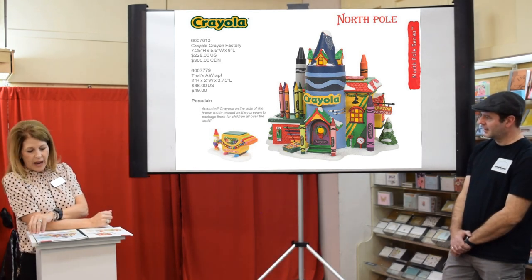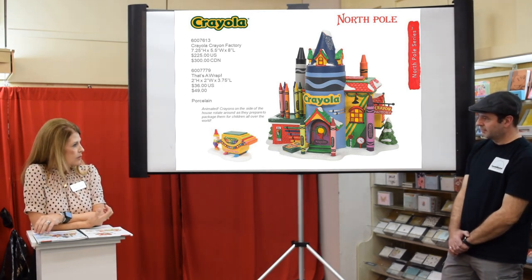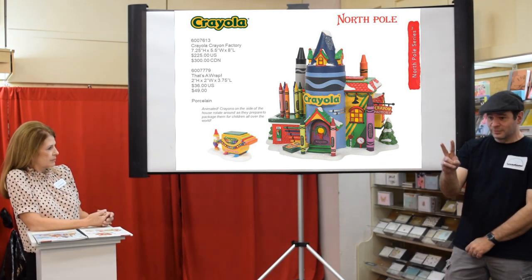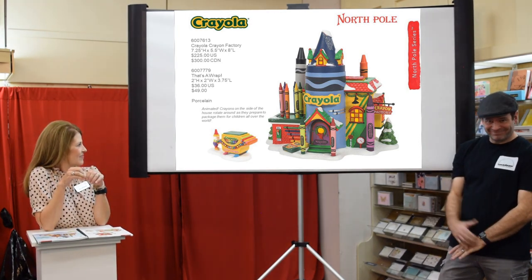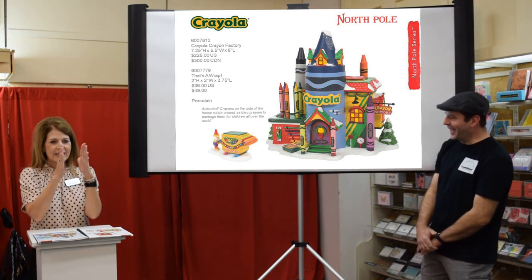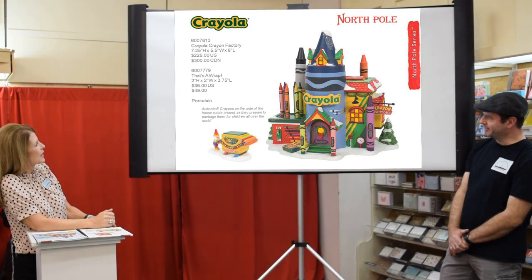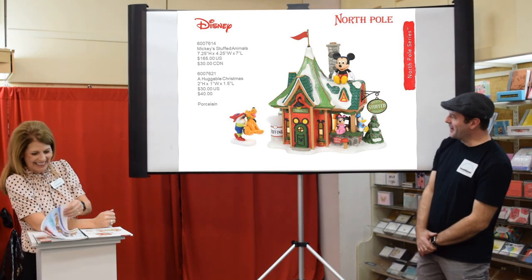The accessory That's a Wrap features a little guy whose job is to roll the crayons and get the wrappers on. Just so you know, Crayola is a Hallmark brand so when you're buying this you're also helping Hallmark. Every year in Atlanta I break a piece — this was the one I broke. That black crayon was leaning a little, I thought it didn't look right, took it to the hotel and had some fun. It glues really well, but it's a great piece.